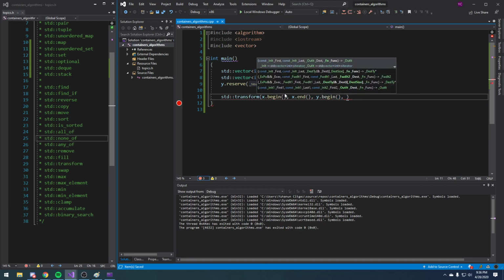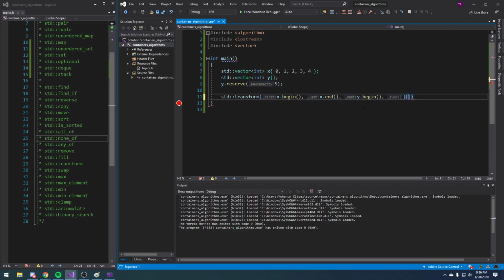So for every element between x.begin and x.end, put it in y.begin, but apply an operation. We say return element times 2. So now everything is doubled. So it should be 0, 2, 4, 6, 8. My bad. My brain is kind of fried.